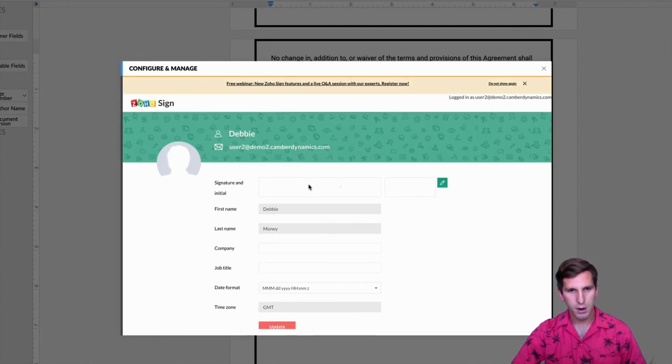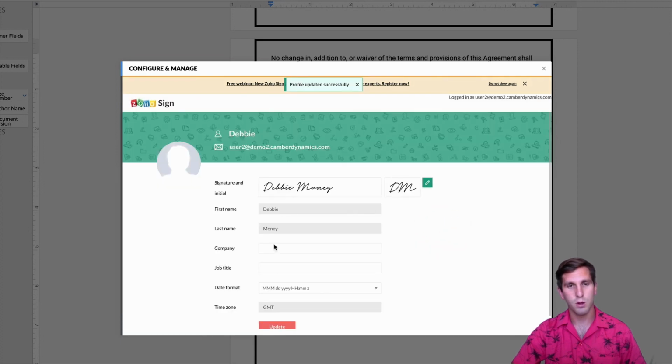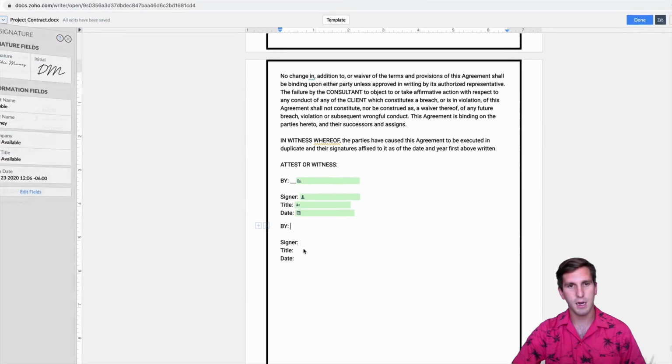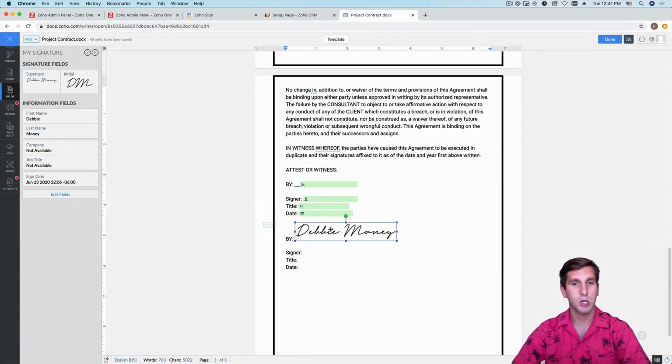Here it will ask us to pre-populate our signature, which we will do right here. The name of our signer is Debbie Money, and I have initials right there. So we will set that signature and update it. Now we have a signature that Zoho CRM can use. So I click insert and it inserts that signature.